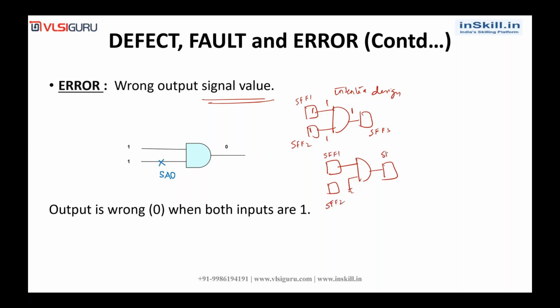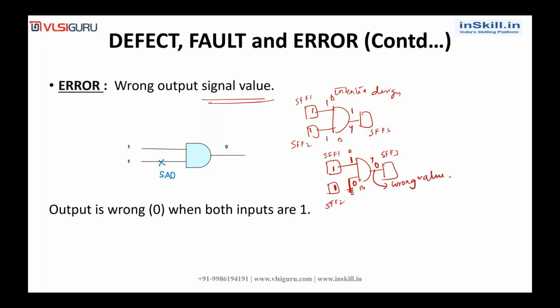So you're applying a 1-1 pattern only in scan flop 1 and scan flop 2. The A net of this AND gate, with A, B and Y, will be getting a 1, and the B net will be getting a 0. Here you are writing a 1 value only in scan flop 2, but you will be getting a 0 because the B net has got unintentionally connected to ground, and output Y will be 0. So you are getting a wrong value at the output.